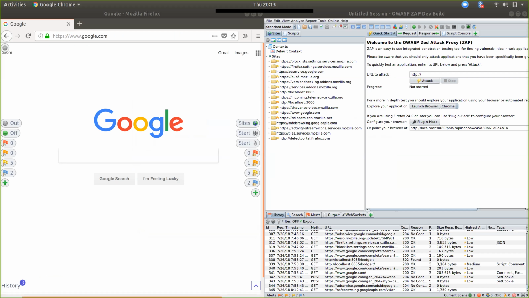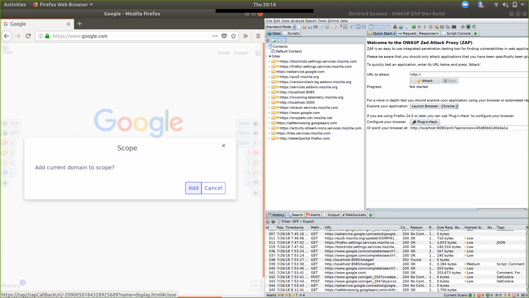So what we have over here is ZAP running on the right side of our screen, and we have Google loaded up on the left side. We can see that Google's been marked up with our heads-up display. So what we've done is we've taken all the features of ZAP and encapsulated them into what we're calling tools. So we have a tool over here to show the different alerts on the page, or the different alerts across the entire Google site. We have the scope tool, which allows us to define what URLs or domains we want to include in the ZAP attack.